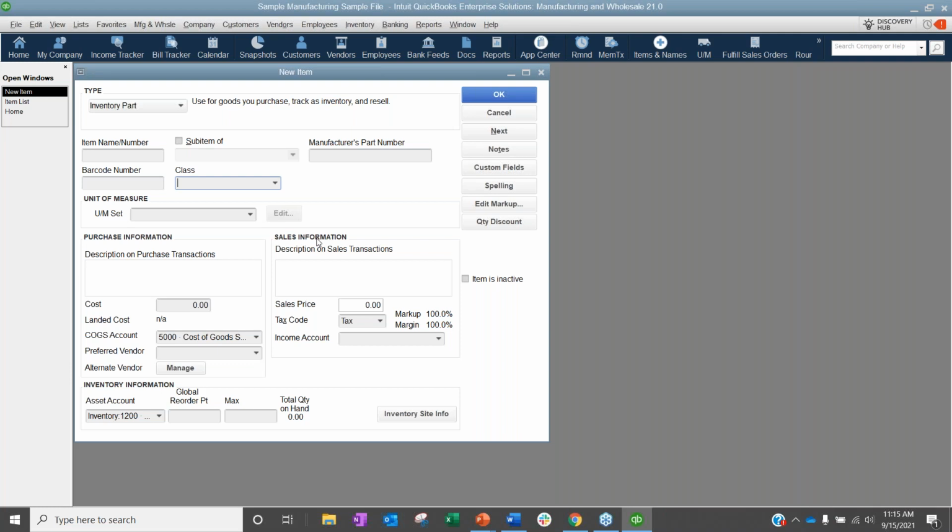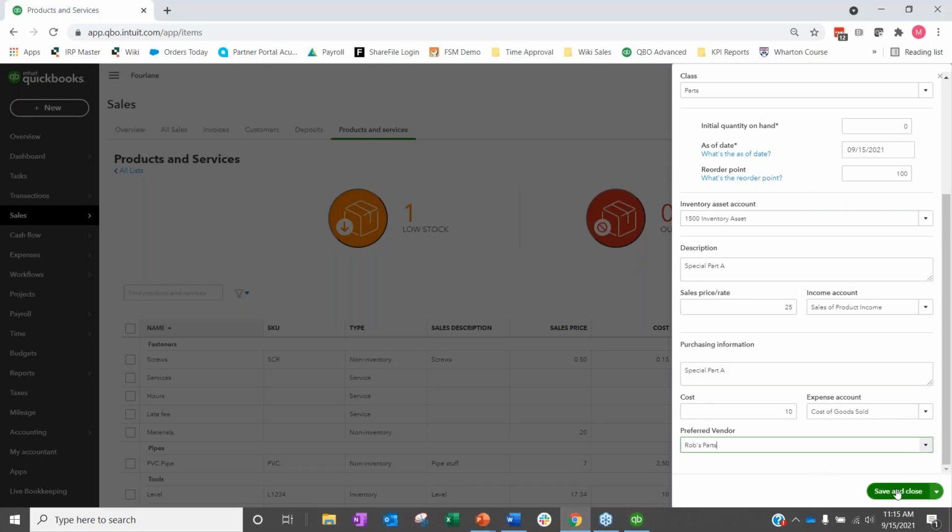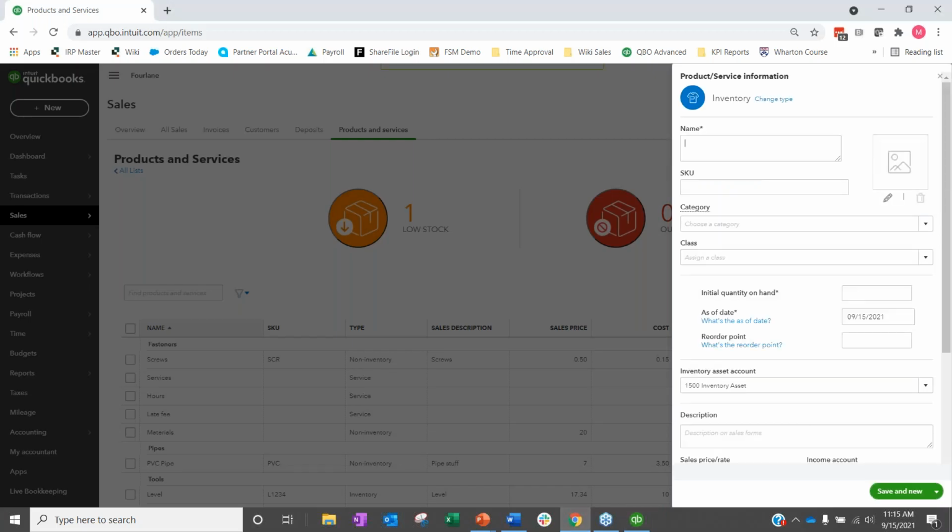Just because there's more fields available doesn't mean that we actually will use all those fields though, right? So that's why we like to see what is here, what is possible, because we might not need all those other fancy things. So I'm gonna go ahead and put in a secondary one. We'll do part B.